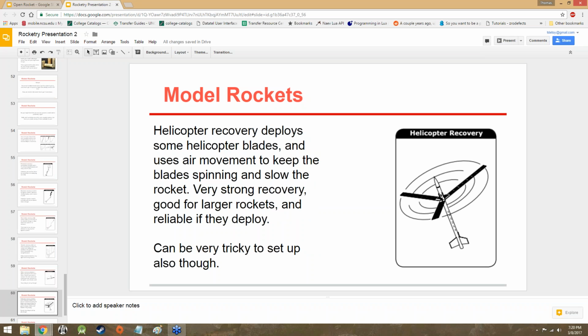And then you got helicopter recovery, which literally just deploys some unpowered helicopter blades around the body of the rocket.